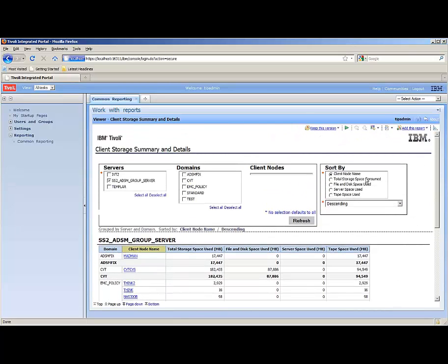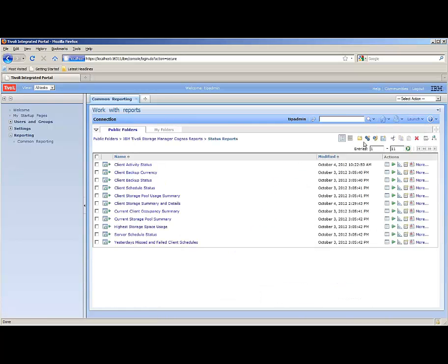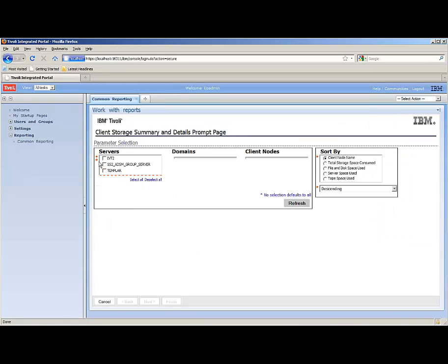So what we did was add this feature called Sort By, which gives you all the columns that you can sort by, as well as whether you want them in ascending or descending order. Let's go back to the beginning of the report again. I'm going to click this back button and click on Client Storage Summary and Details. Over here on the left, we've got a little asterisk, which means this is a required selection. There's also a little arrow pointing here that moves with a bit of animation, and that says, hey, you haven't selected something yet.